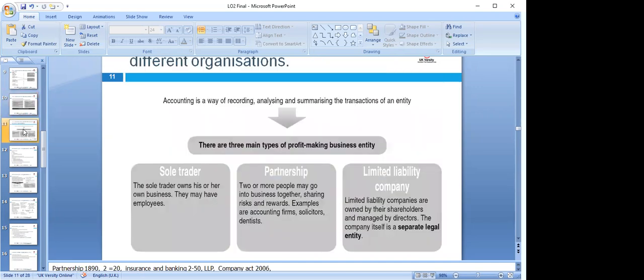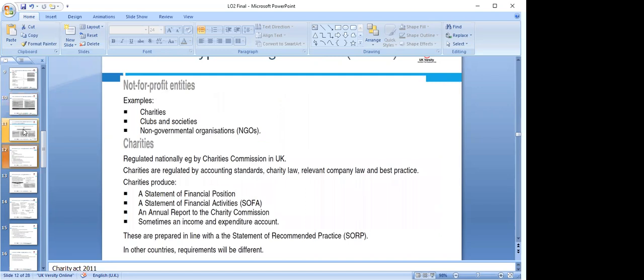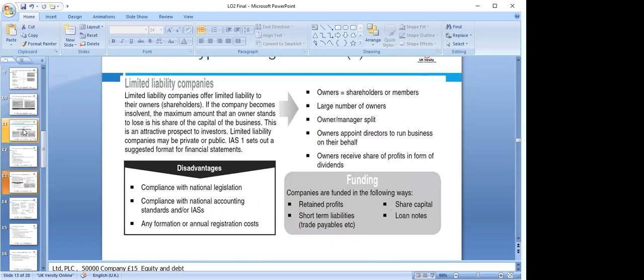Okay, as we discussed earlier, sole trader, partnership, limited company, we prepare their accounts. Sole trader means the one person, partnership 2 to 20, and limited company registered in Companies House. And then other businesses can be charities, non-profit organizations registered under the Charity Commission, and they will submit these financial statements. Limited liability, yes, as we know, the liability is limited.